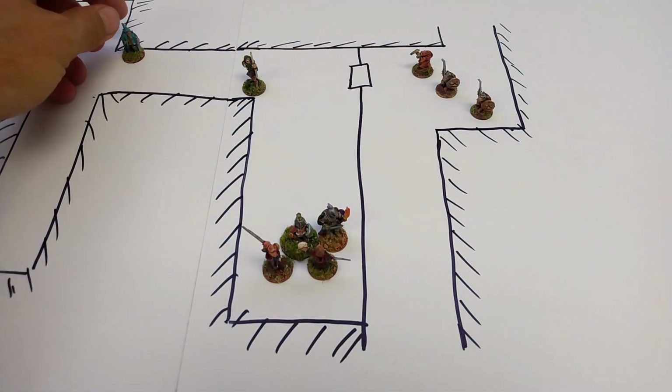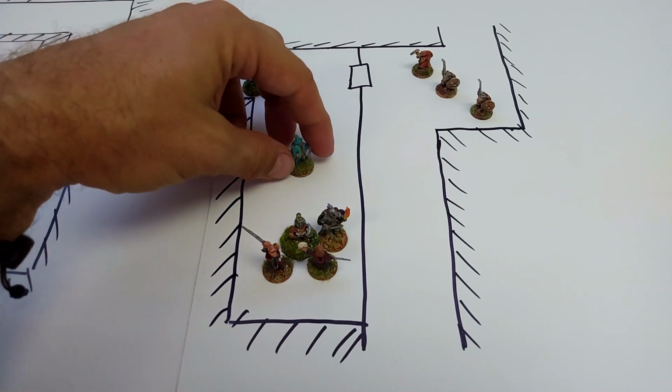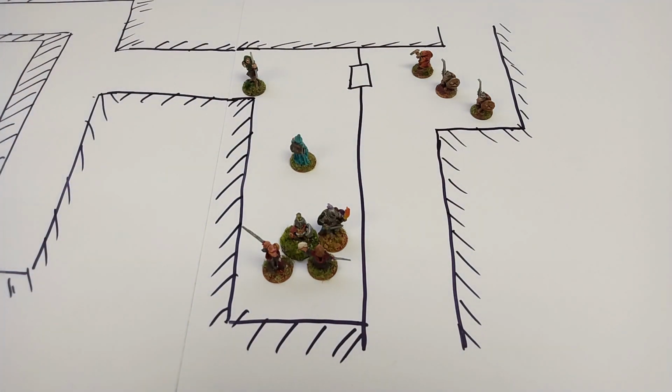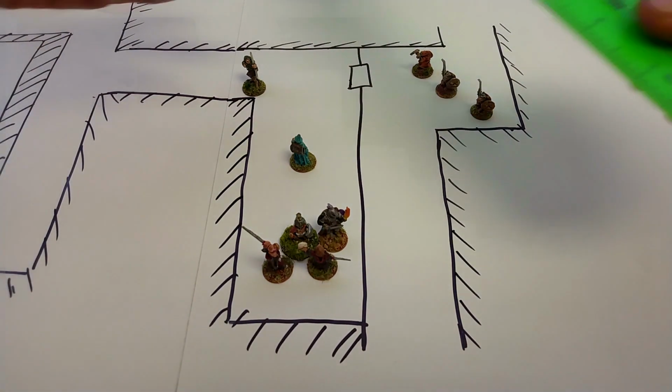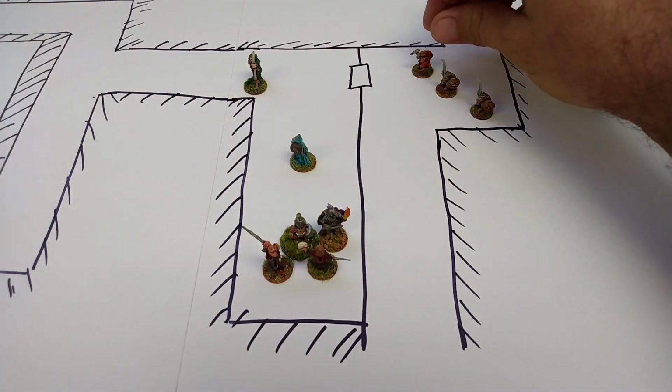So misses, that successful save is wasted. And now the only guy left we got is our wizard. So our wizard is going to barge into here, and he's going to drop his shield spell. He gets to do an arcane shield. So everybody has plus 2 dice. Everybody within 3 inches, which as you can see is everybody, gets to add 2 to their dodge defend rolls. That means they're dodging and defending on a 6.